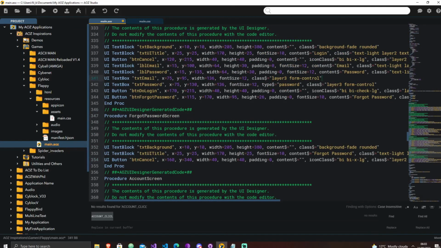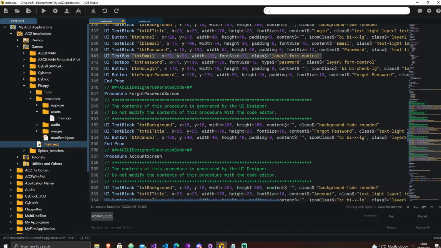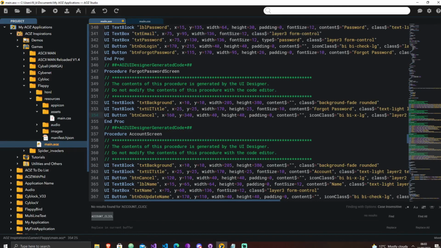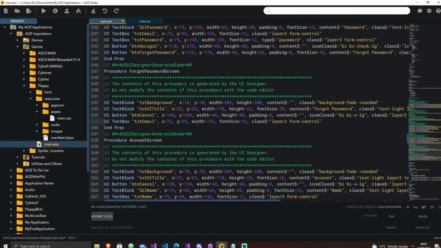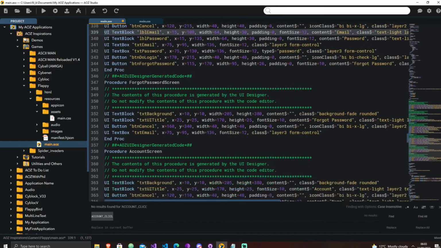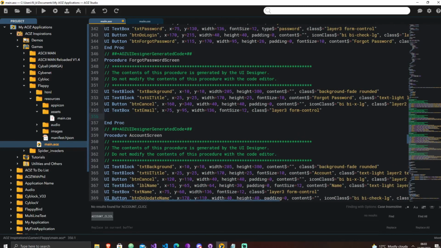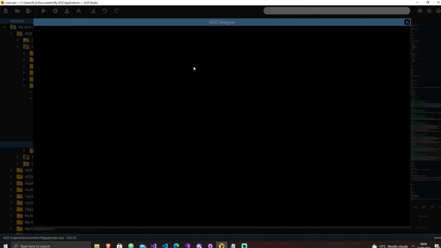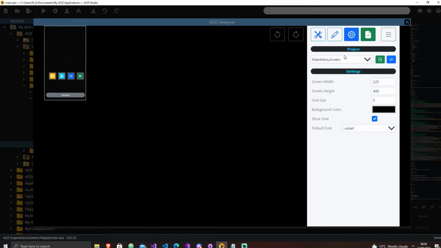So we can copy the email text box, put that in there, and we also need the label. Let's check on the positioning of those. There we go.